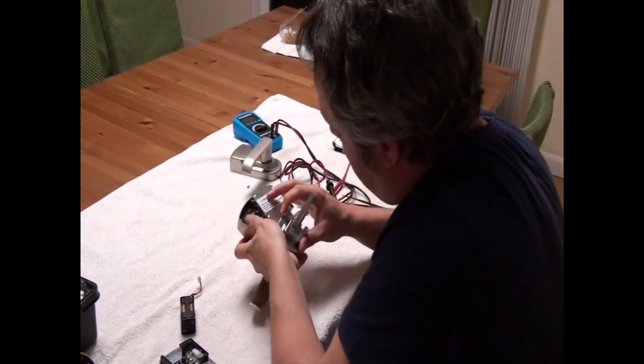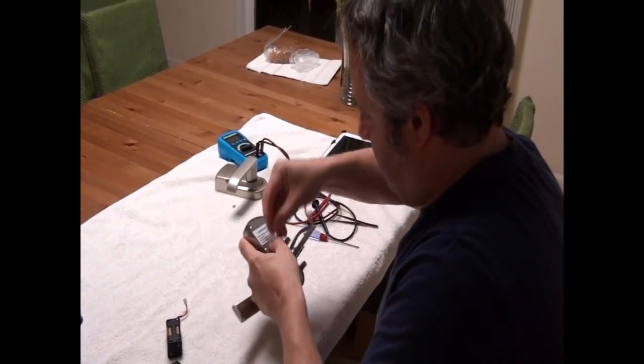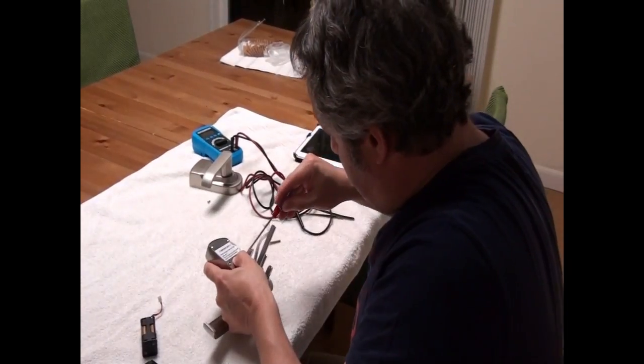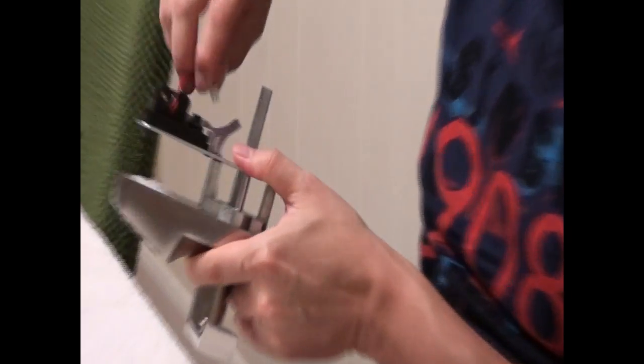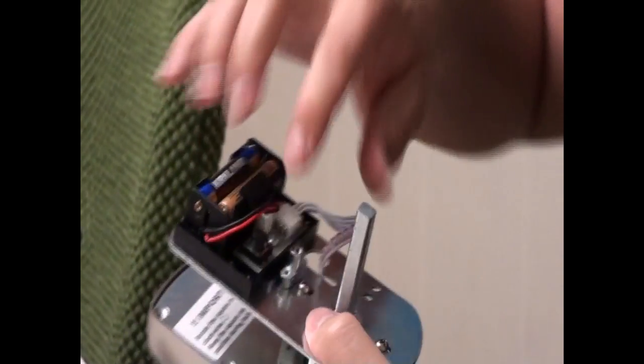Pull it down a bit. Good. Everything seems to be right. Now we screw it back. So it's screwed back, and the battery is back. This button resets the code, so you can program it again and again.